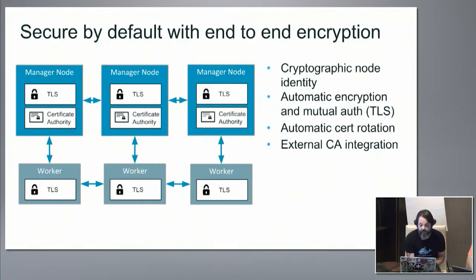We talked about this just now. Every node has a cryptographic node identity, and we automatically set up authentication and TLS authentication and key management between all those nodes. If you've ever done that, you know that it can be a significant amount of work. That happens automatically. To create the Swarm cluster, you issue a 3-word command, Docker Swarm join or Docker Swarm init, and that's it. And you can do that repeatedly.